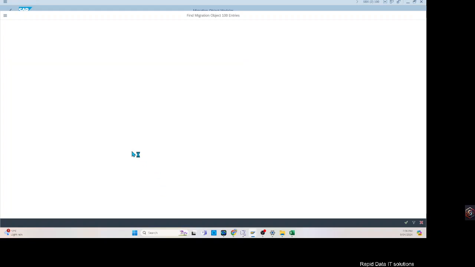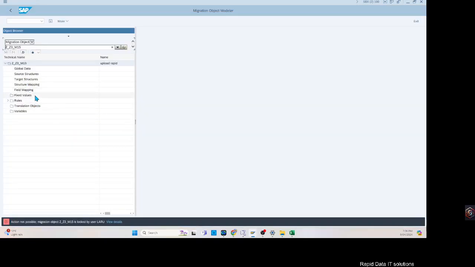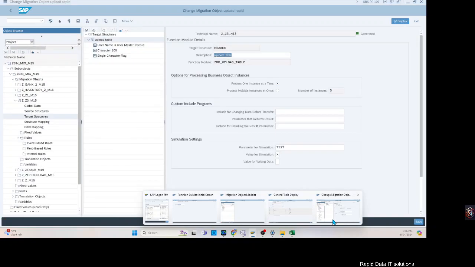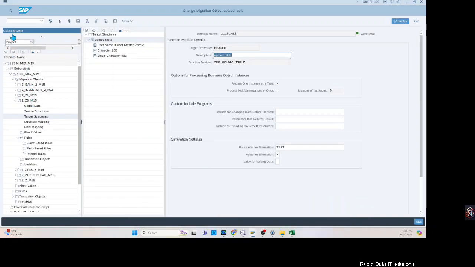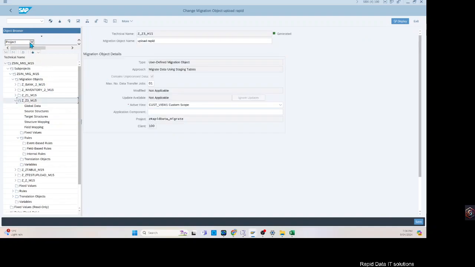This one. So as you can see, this is that custom object, and I'm going to take you through step by step. Now let's go to the source structure, and it's locked by me. Yeah, it is here. So let's open it from here, and let's open only the object.